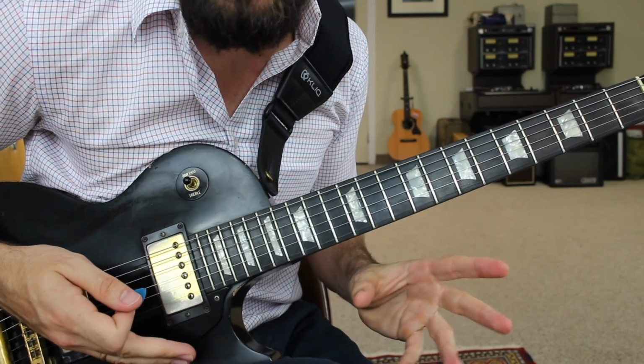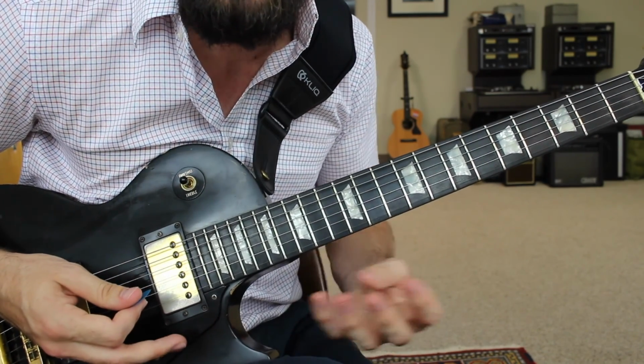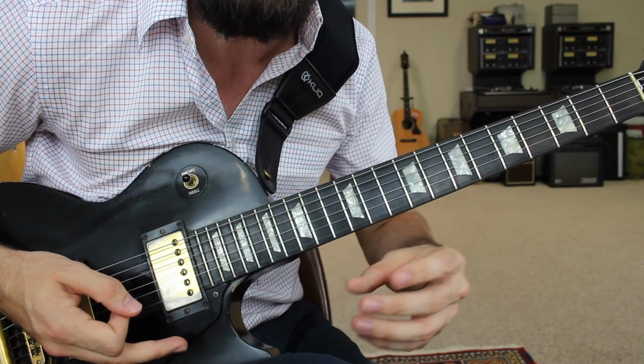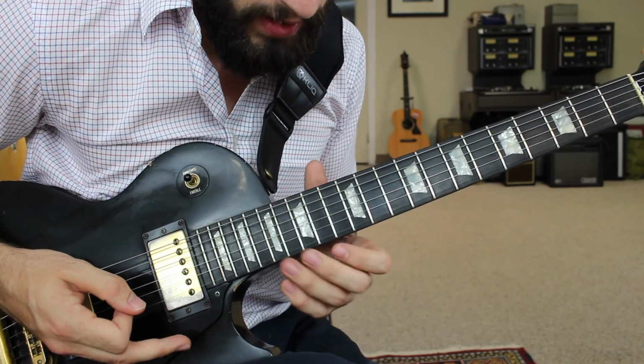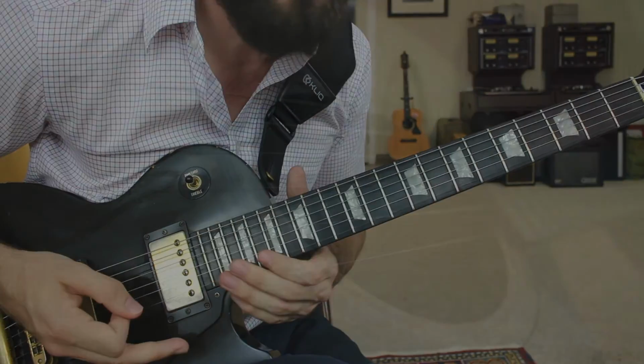And repetition licks are great for filling in the space in your solos, but also building the tension. The audience is very receptive to repetition, and it gives you, as the musician, an opportunity to throw in something that was unexpected, or to think about something else that you might want to do, such as moving into another position.